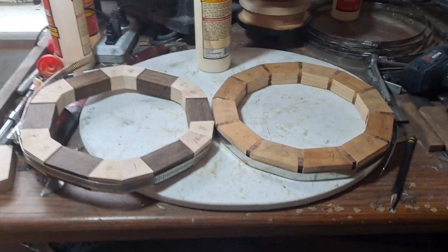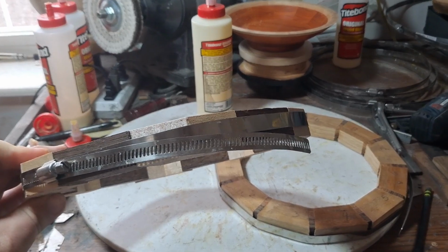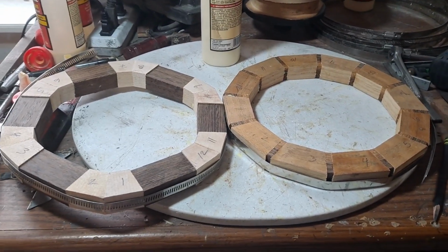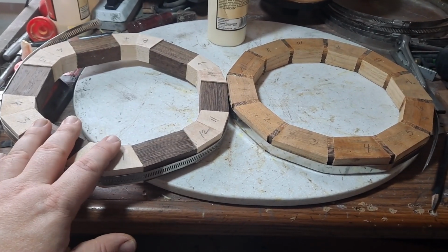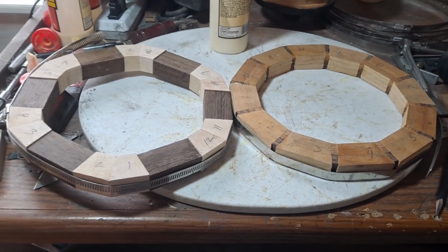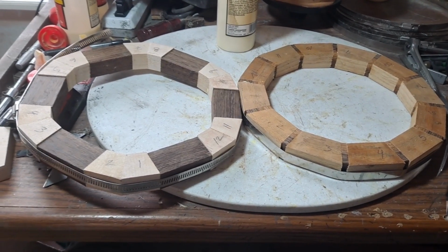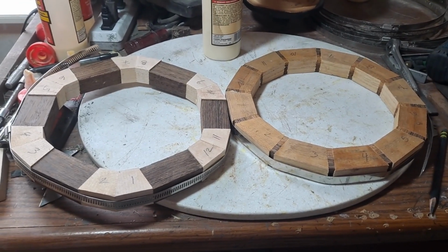Okay, so we got both of these glued up. I've got them in the clamps and tightened up, and so hopefully in a few hours I will be set enough where I can take them out of the clamp. And then what I'll do is I'll sand one side flat with the 12-inch disc sander, and then I'll be able to glue it onto the next piece. So I'll check back with you when I get that next step ready.